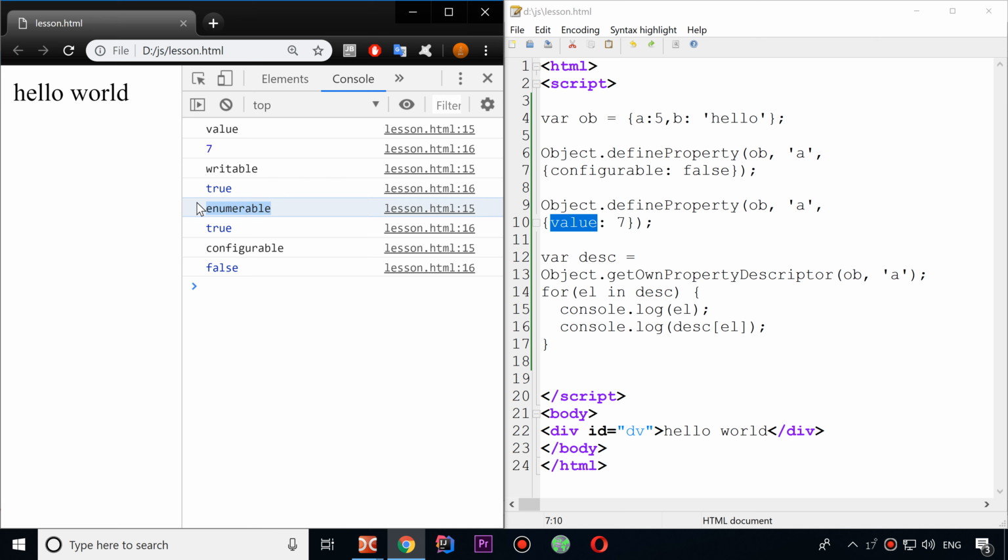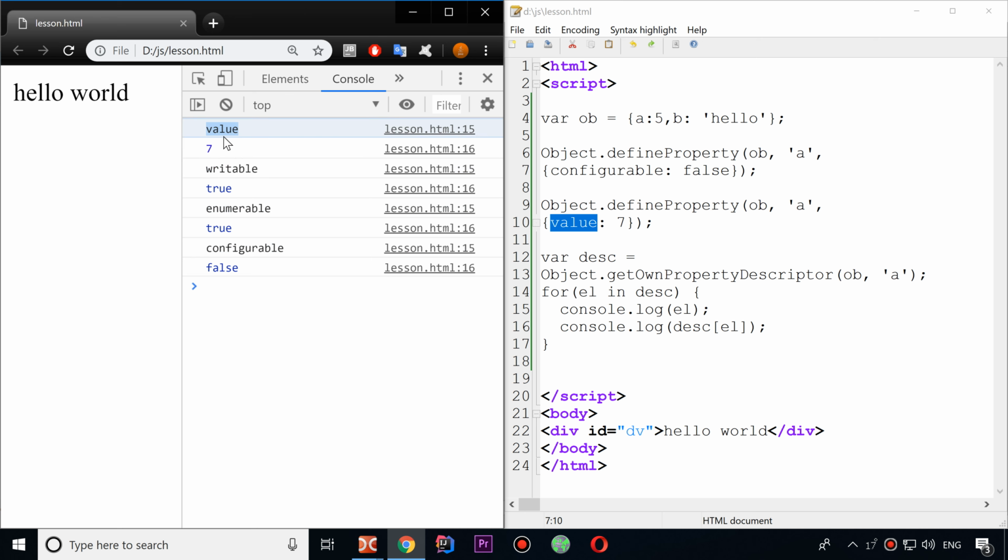Well, this is what was made for our prototype. It already has some methods like toString, and all of them are not enumerable, and we don't want to change that, so that's why we make it not configurable, and enumeration will not be changed, and configurations too. But still we can change writable and some values.